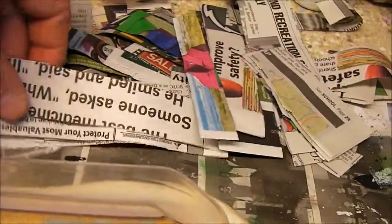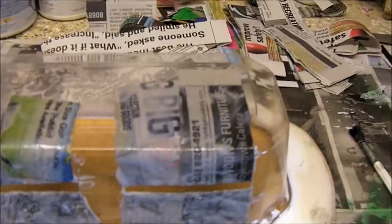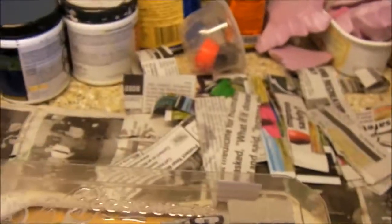Now what I'm going to do is apply some longer strips. What I like to do is pieces of paper, you'll notice I tried to cut them fairly straight, and I'm going to apply those in longer strips. When you lay concrete, if you notice, well, here I'm in my basement, you'll see these seams in the concrete. That's the way they pour it. They have frames or molds that they use, forms I think is what they're called, and they get little lines between the different forms where the concrete kind of comes out a little bit. So I'm trying to accomplish that same thing here. That's what I'm trying to use, the different seams as I lay the longer pieces.